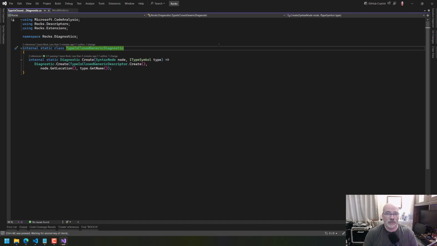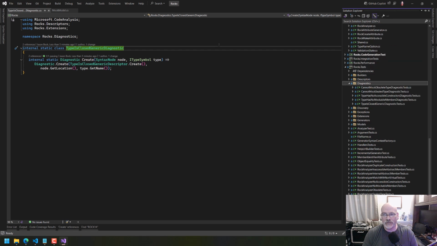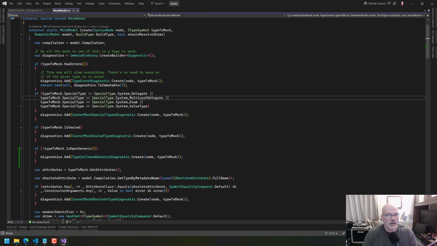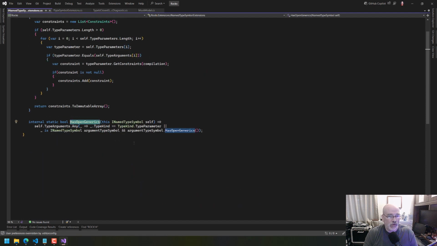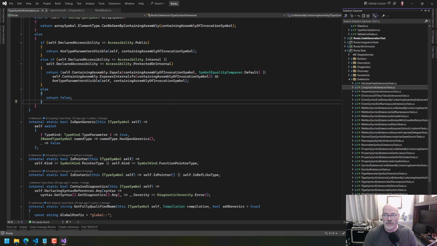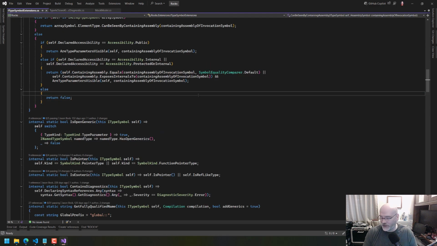And I believe we also have tests. I'll be kind of interested to see what happens when I run all these. But yeah, now if we find something that is an open generic, this one has open generics, and it just keeps recursively doing it. So we should have tests around this. It is open generic tests. Yes, we do. So that's false. That's true because these are still open. That's false. So we do have some tests. I'm saying they're not comprehensive tests, but we do have some tests.